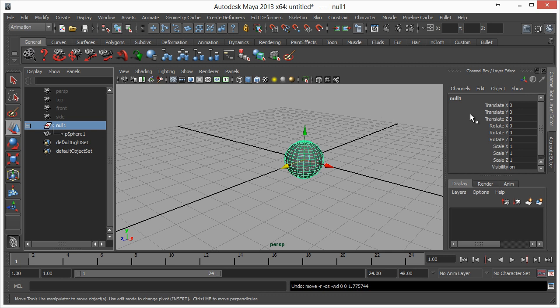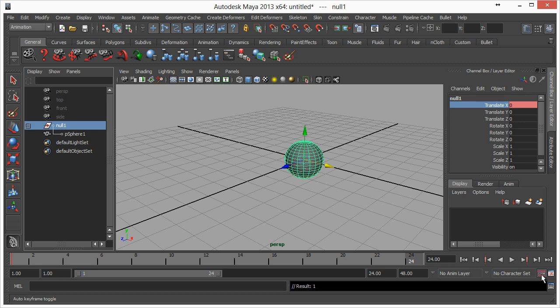So now this is my frame range from 1 to 24. I'm going to set a key. I'm going to move along this x-axis, which coincides with the world right now. So x-axis, right click, key selected. Once I've set a keyframe, this turns red, and I see a red tick here. So maybe across 24 frames I need it to move by like 5 or 6 units.